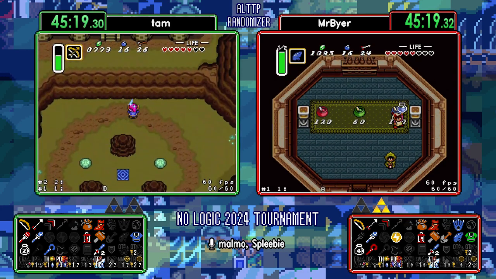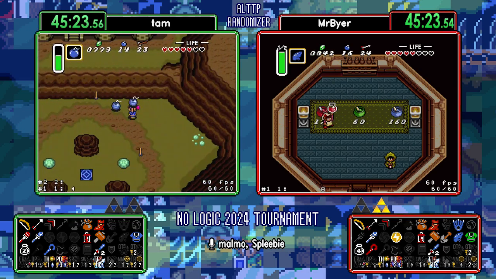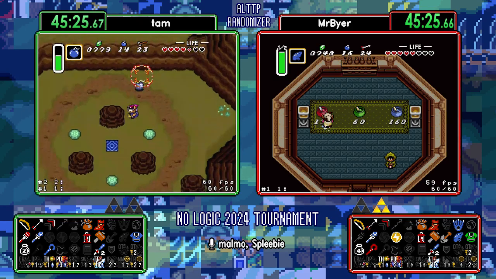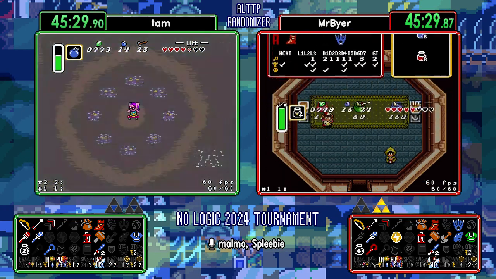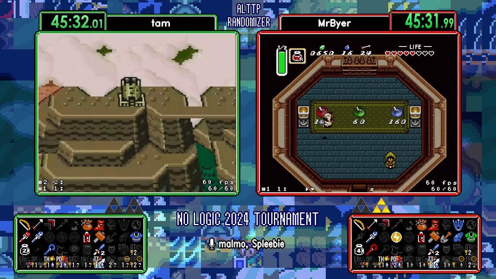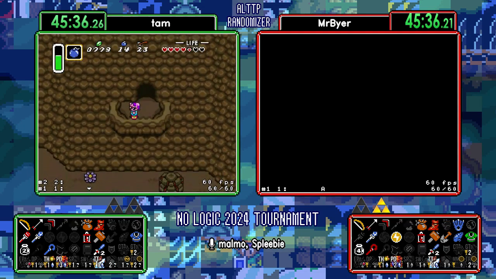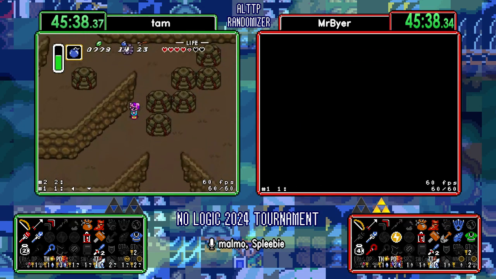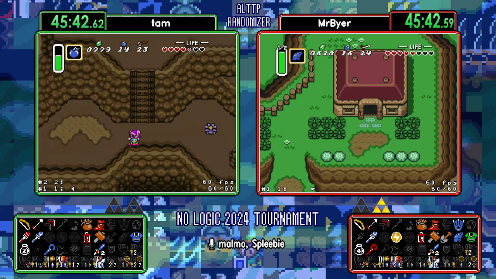Okay, so MrByer's go mode is the bombos, or the fire rod, sorry. What does Tam still need? Bombos, of which there are 3. Tam needs information, right? And then it remains to be seen whether 2 bottles is enough for Swamp Palace. I think Swamp Palace is the main issue for Tam because they don't have the cane. I don't think they have enough bottles to do Swamp.